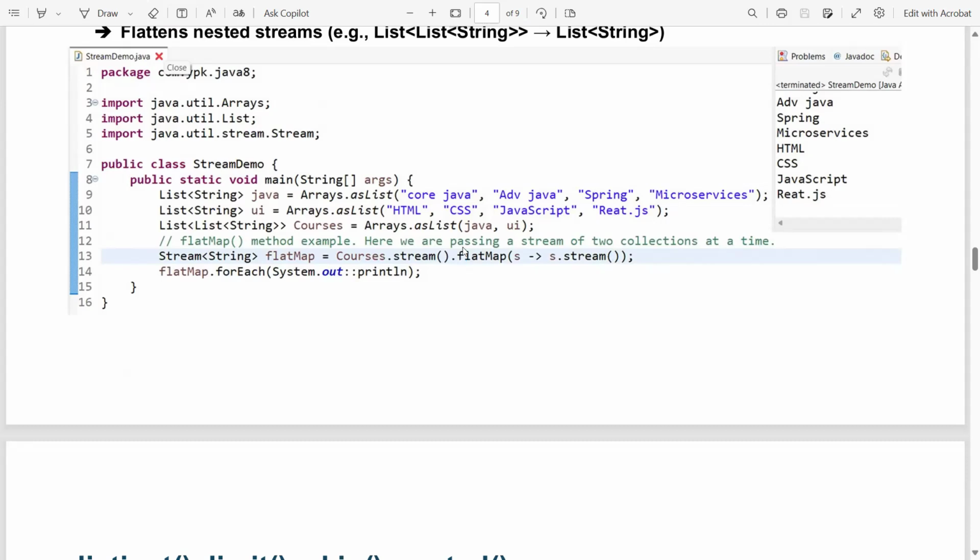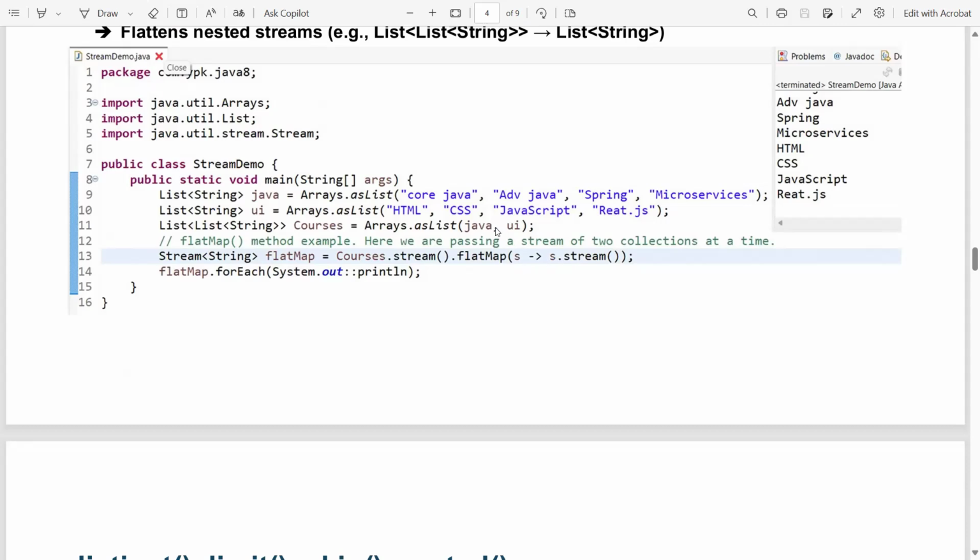flatMap is used to traverse elements one by one from a list of streams into a single stream. Here courses is my list. Then I created a stream. After that stream creation, I am giving the flatMap condition here.